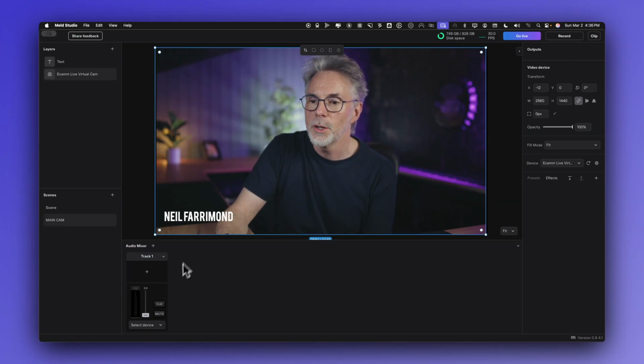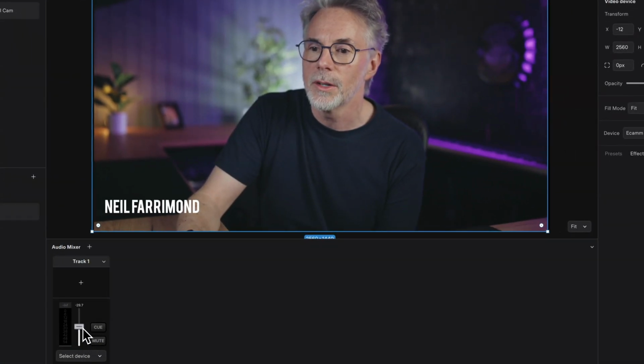Two things you can't do. One is you can't pinch and zoom, as I've mentioned, which is a little bit annoying for the text overlay. And the other thing you can't do is add a transition to the text. So you can't make the text slide in from the top or bottom, things like that. You can do that out of the box with Ecamm Live. And I'm sure with OBS, you can have a third-party plugin to do things like that, but you can't do anything like that at the moment. So again, it is in beta and there's going to be some basic functionality with this, but hopefully they'll add a few things.